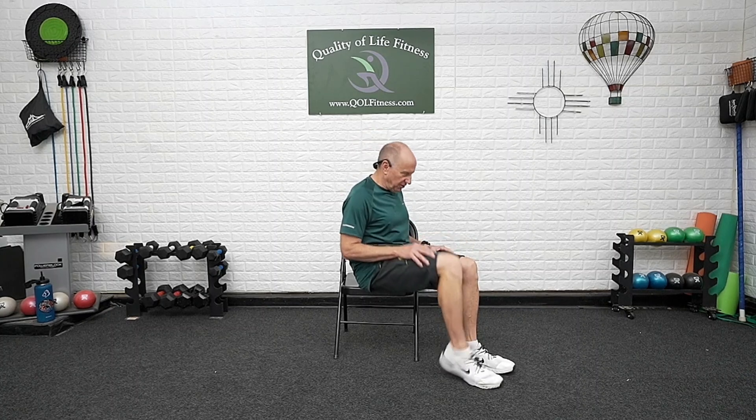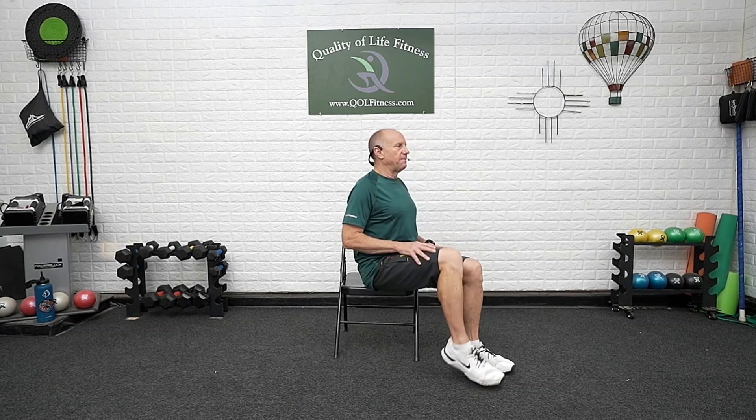Heel up first, then ball of the foot — just like the heel raise, but this time bring the ball of the foot up off the floor just a little bit. Keep the shoulder blades back and chest out; make sure you're not leaning forward. Come out to the edge of the chair as much as possible. If you sit all the way back you're not working the core muscles. I'd rather you keep the feet really low and be at the edge of the chair than sit back and get the knees up high. Work on that posture so that you have proper alignment when you walk.